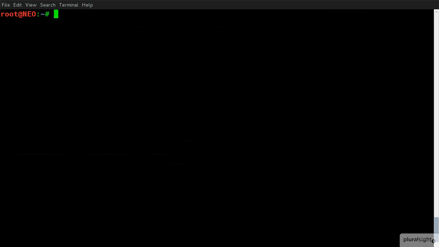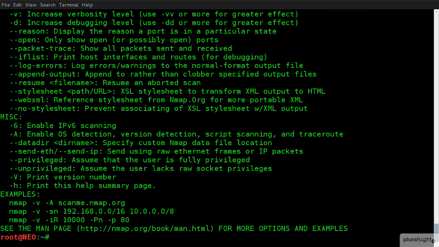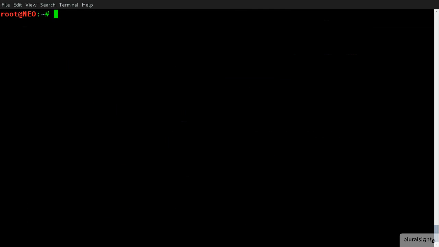Okay. Now, when we start to do major scans, this is where we're going to utilize something called Nmap. Typing Nmap into the console will bring you a list of parameters as long as your arm, so we're not going to go through all of those. Instead, I'm going to type Nmap and just do an ARP scan to a full subnet, or at least a subset of the subnet.